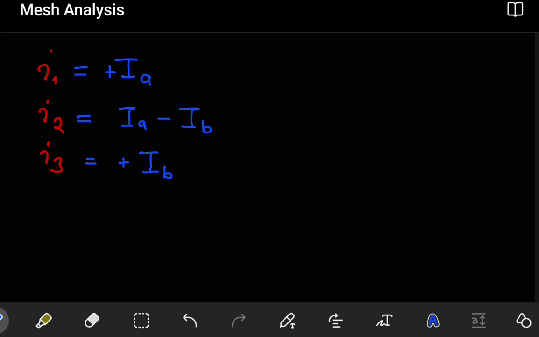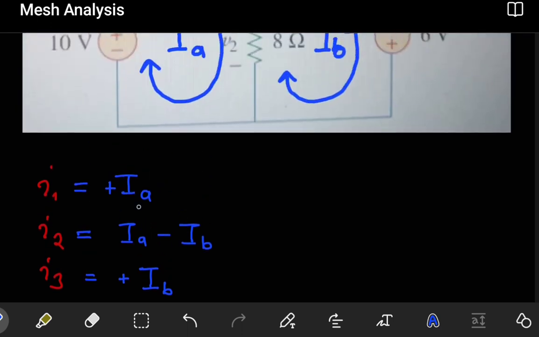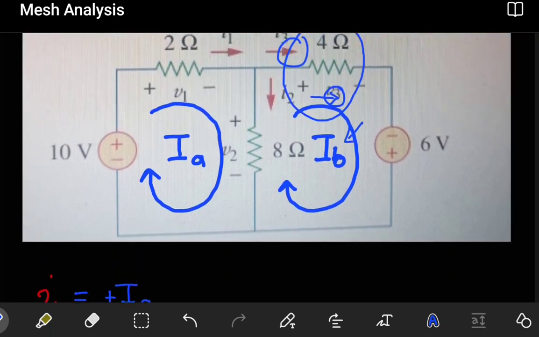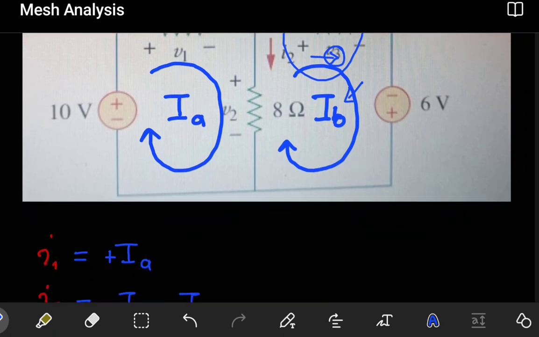Once I've created the relationship between the individual currents and the mesh currents, if I find the mesh currents, I can easily get the individual currents. My approach to working out this question is to build on your knowledge of Kirchhoff's voltage law and use that to also find what the mesh currents are. Mostly, questions like these might ask you what the mesh currents are. You know how to use Kirchhoff's voltage law, but how do you find the mesh currents?